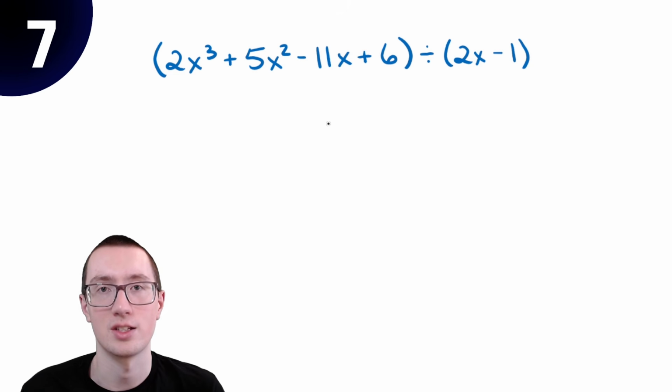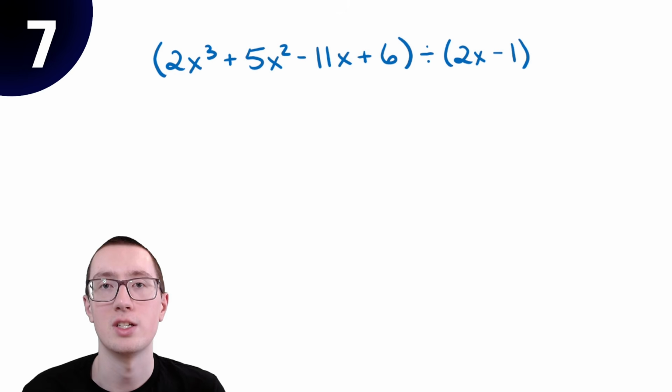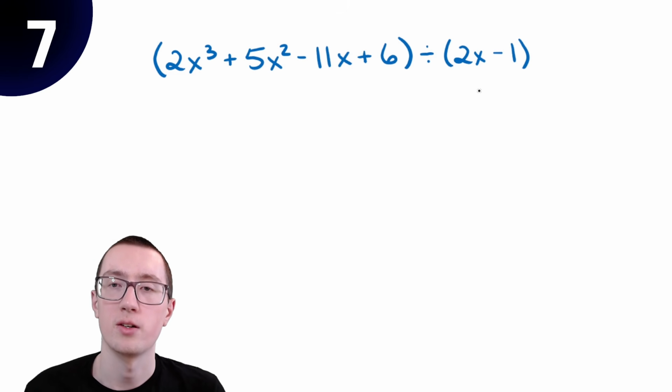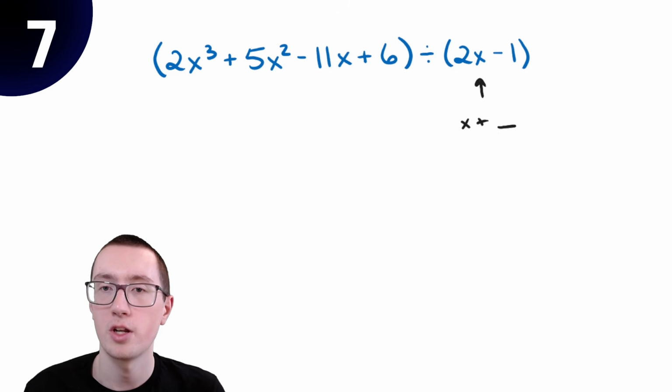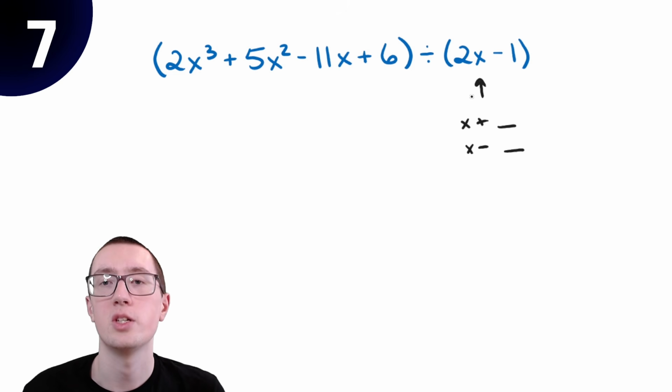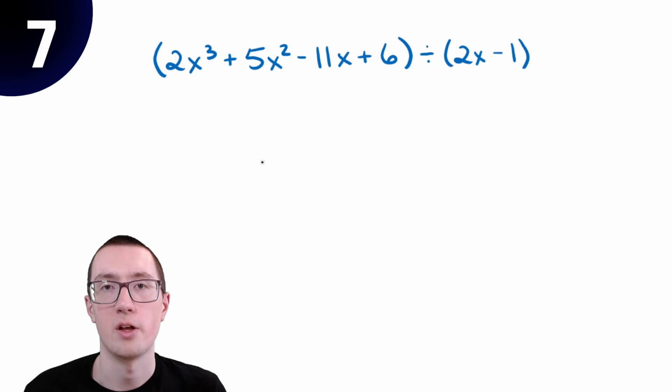So just like tons of the things that we're doing in this video, there are multiple methods to dividing polynomials. The first one is long division, which works every time, but it's long. And then there's synthetic division, which is a lot faster, but only works if this is x plus a number or x minus a number. Now, technically, we could use synthetic division here if we divided everything in this problem by 2, but if this isn't already x plus something or x minus something, we can always just use long division. So even though long division gets kind of confusing and there's a lot to keep track of, it's actually pretty much the same as the long division you did in elementary school with regular numbers.